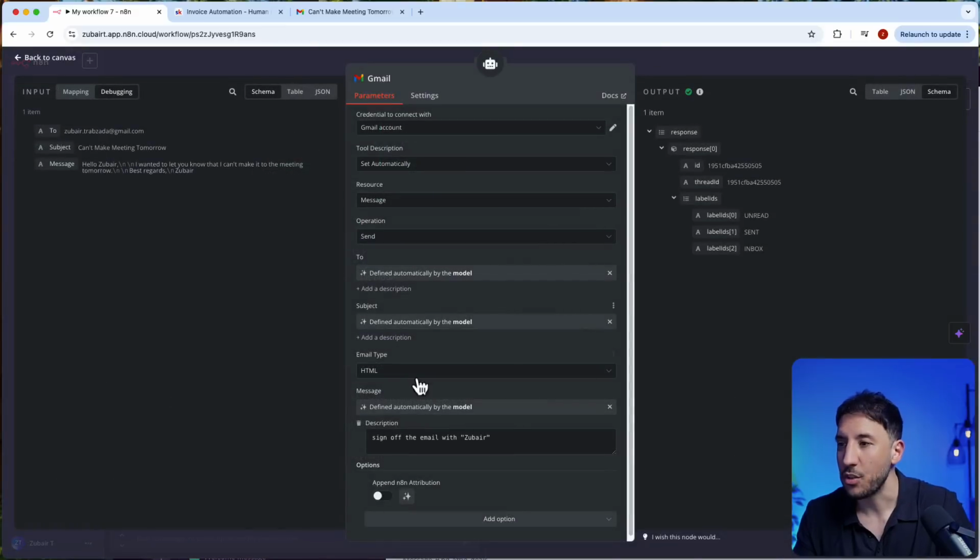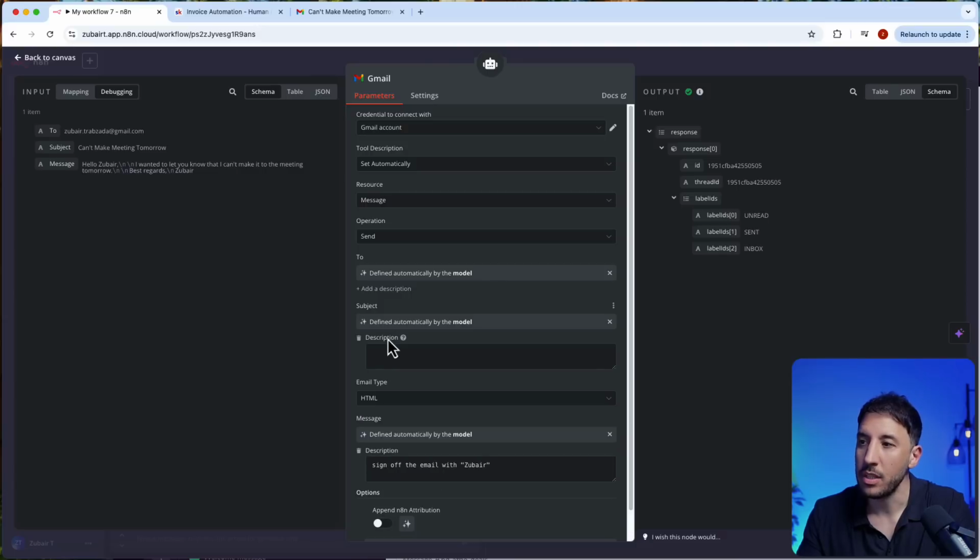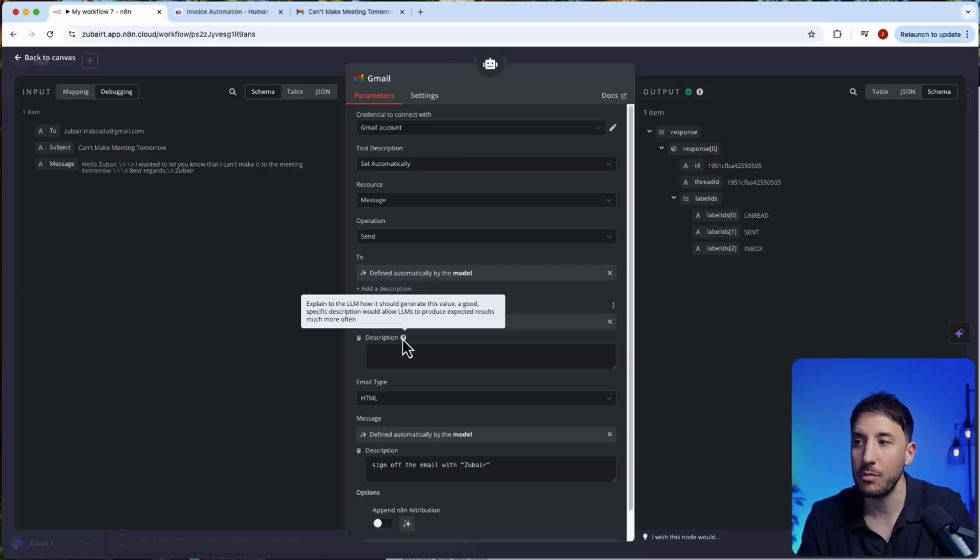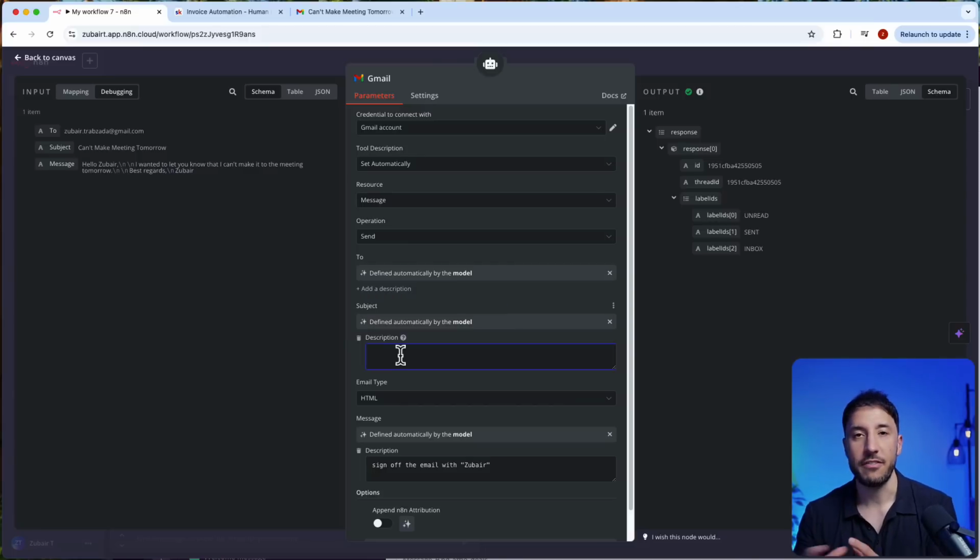Oh, one more thing I actually forgot. So you can actually add a description on the bottom of each field defined automatically by model. So if you click on add description, and if you hover over the question mark, it says explain to the LLM how it should generate this value. A good specific description would allow LLMs to produce expected results much more often. So if you're doing something complicated, this is where you would actually put together a really nice description.